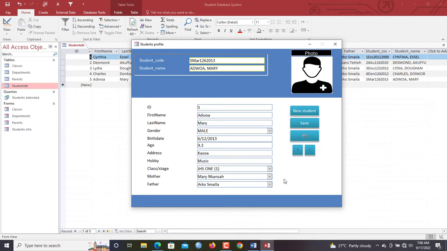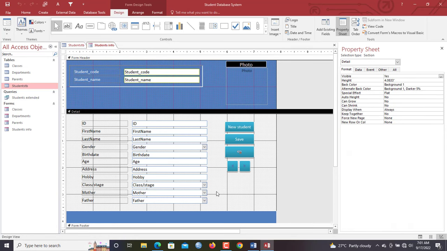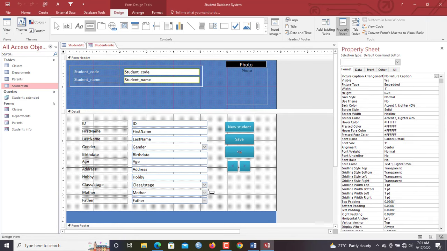Now once you are over here, it is also possible for you to navigate straight out to the parent table too, because if the parent is not here, the user is supposed to be able to assign this parent to the student, to a class or parent. So how can you move directly from this form to the class and then the parent's form? So you come in here, now you click button.